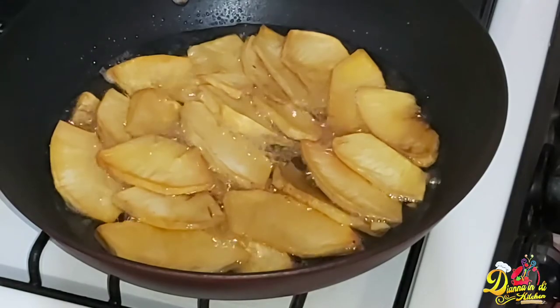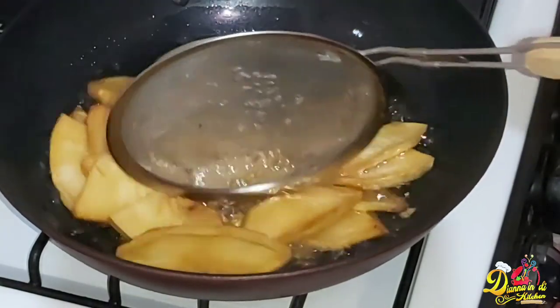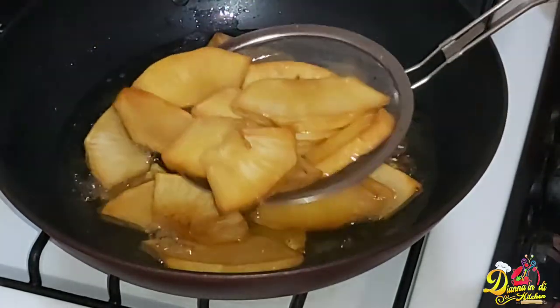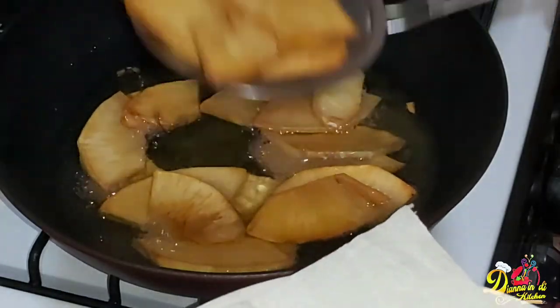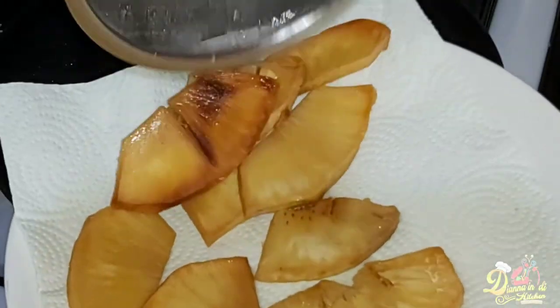All right guys, so our breadfruit chips are ready. See, they are light and golden. So I'm just going to transfer them over to some absorbent paper, shake off as much excess oil as possible.